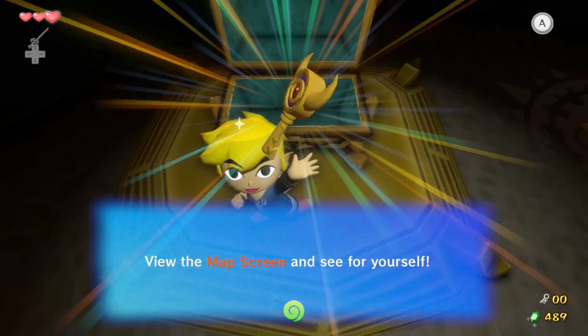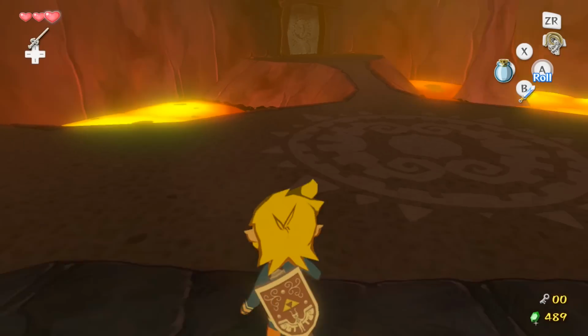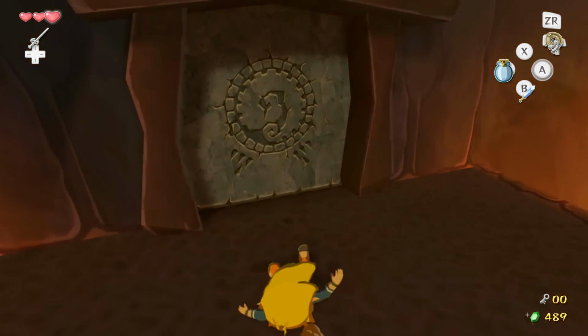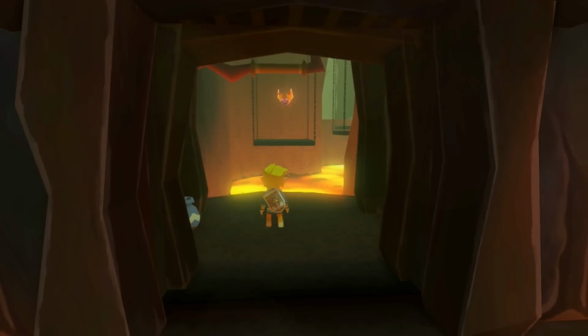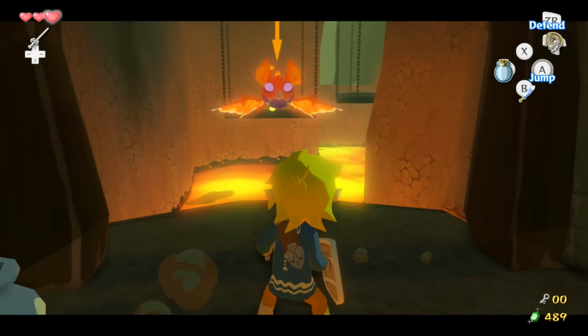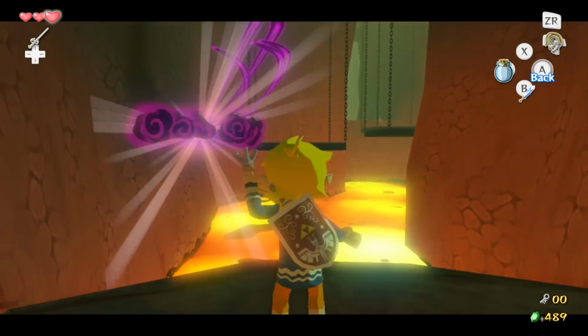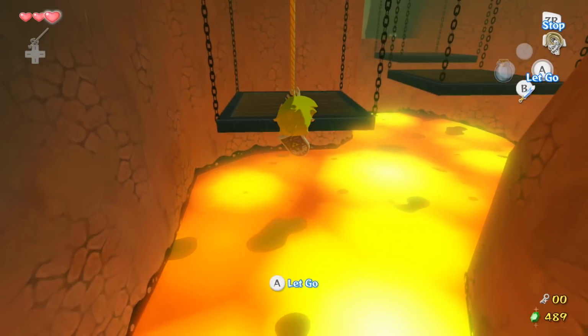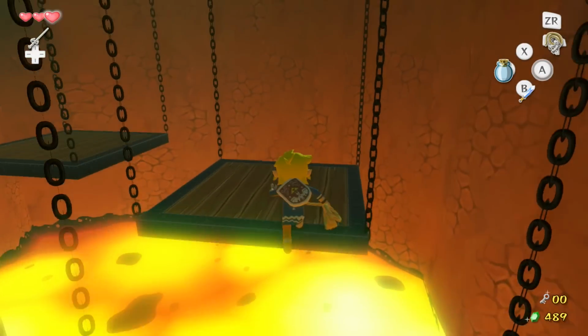So we get the big key from this chest. It was a very special looking chest after all. And now that's it. So basically we just need to go back at this point. So it's a little bit of backtracking. A fire keese is going to spawn in front of us, so just take it out. I think there's another one later on. Back on here.